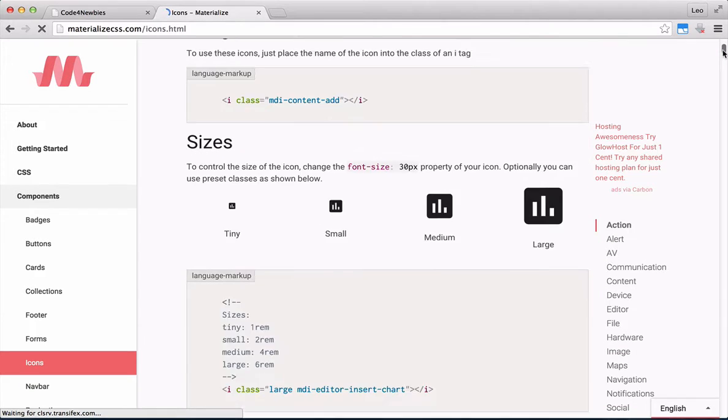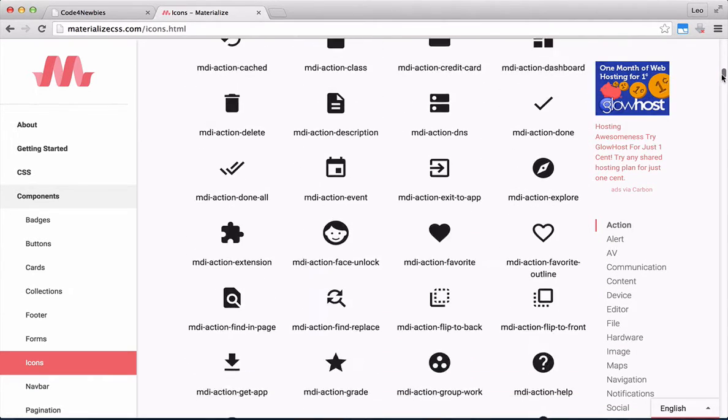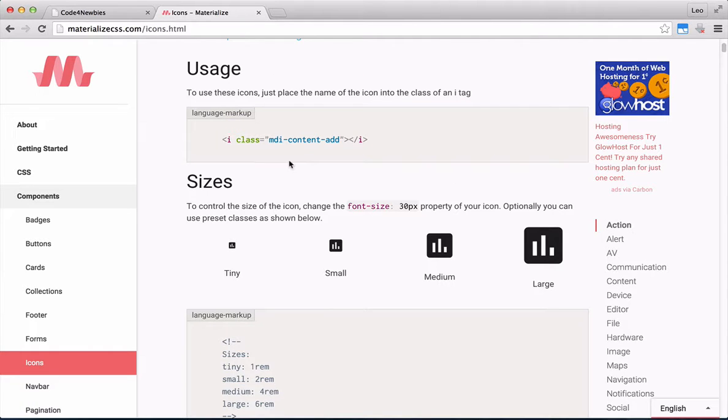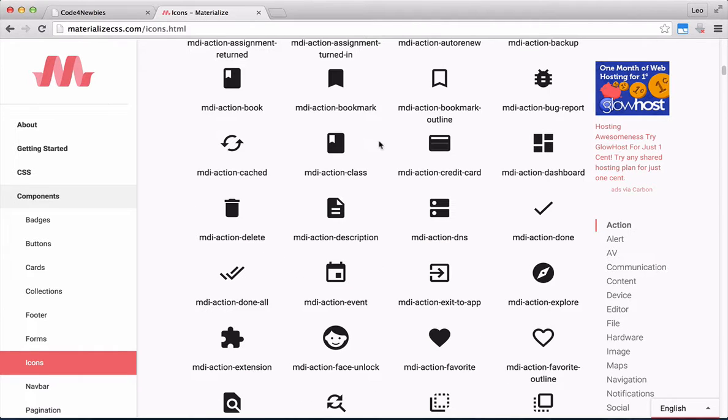All right. So you have a bunch of icons that you can use, and here is the code I use. That's very easy to use. So basically, here is the markup language to use an icon. If you want to use it, just replace this one with the one you got here.